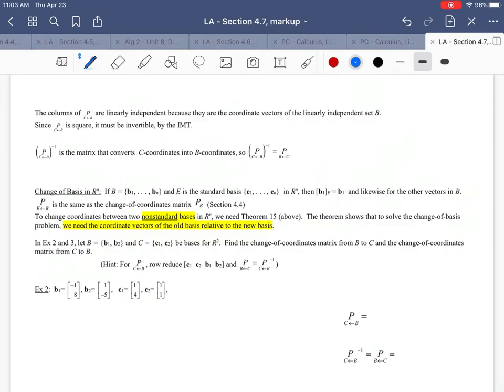Anyway, how do you go back and forth between the worlds? This next part, you already know how to find this. If you're in C world, you're like, oh no, how do I get back to B world? You basically do this. You do the inverse of that matrix and it'll change you back to the other world.